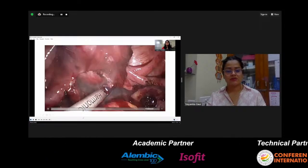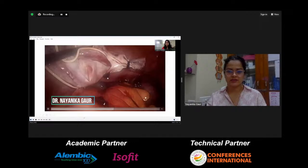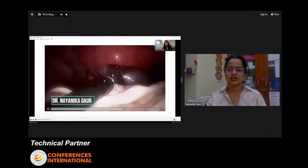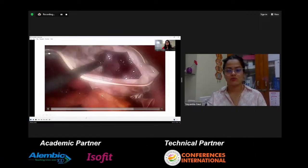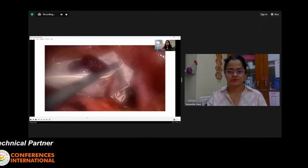And here again, the treatment remains salpingectomy, and this patient had to be posted for IVF in a subsequent cycle for pregnancy later on. The tissue was again removed through an endobag made from a glove, which is a very comfortable way of removing smaller tissues.